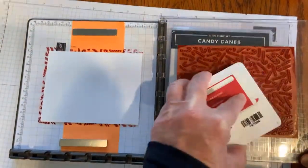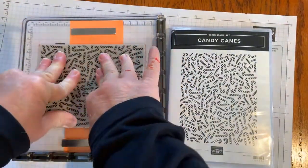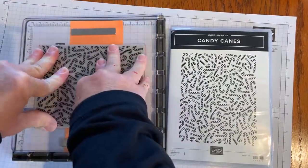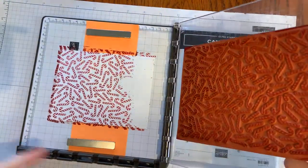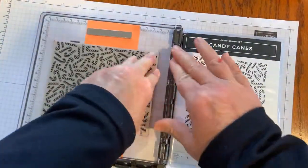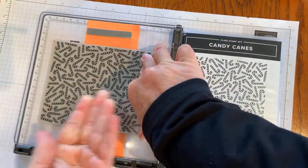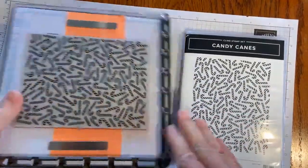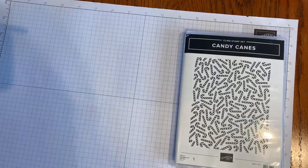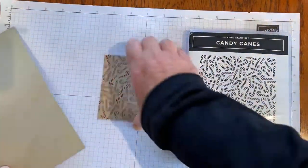Then I'll be able to cut it any way I want, either use it whole or use the rectangle dies for that. Oh, look at ink, ink, ink. But it's not stamping without ink. So then I'll just, again, use a little more pressure by the hinge, and I could also put a little shim underneath there. So you get the idea of how that works with the sticky notes. I'll set that aside, and I'll give you some measurements for this.